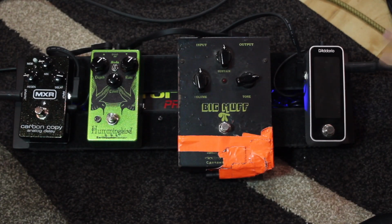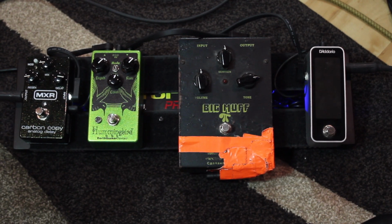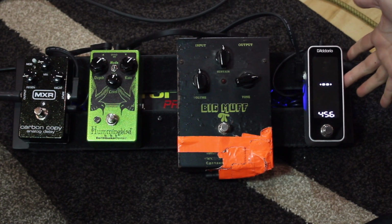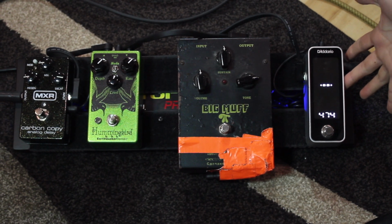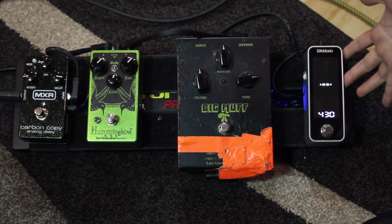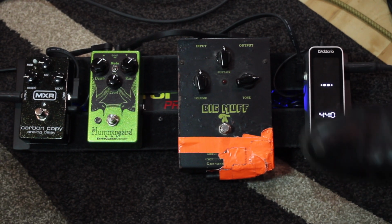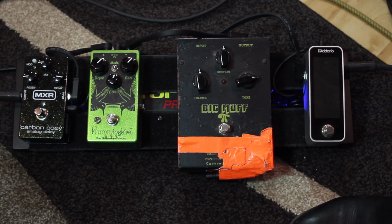So first, here I have my D'Addario tuner that was gifted to me. It's pretty spectacular. You can change the number of hertz. Wow, if you want to get fancy and if you buy into the conspiracy that the Nazis are making our A equals 440 hertz instead of 432, which is what the Earth is tuned to. So I experimented with that a little bit, but it just makes it hard to play in bands. So I don't mess with that. 440 is what I use, in case you were wondering.